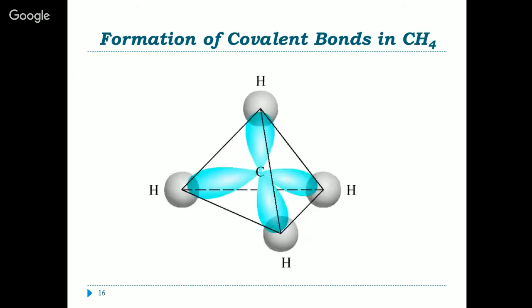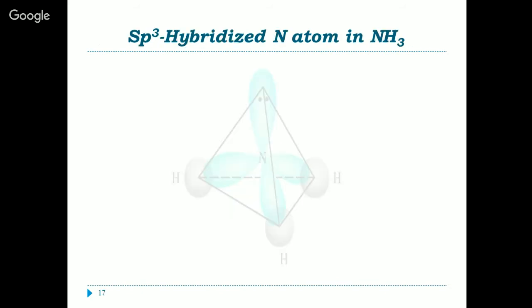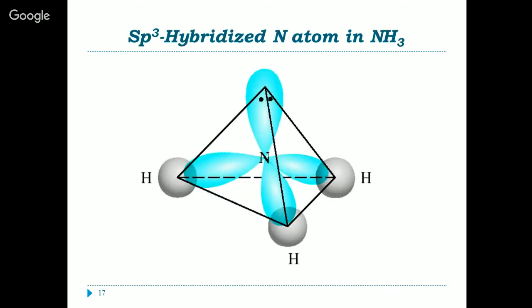So with this idea, we can see why, when I have a central atom surrounded by 4 atoms, I have a tetrahedral shape. Well, that is because the carbon atom has hybridized its s and its 3 p orbitals to form sp3 hybridization. Also, in ammonia, which we just started discussing, we see the trigonal pyramidal shape, but it's based on the tetrahedral electron pair geometry. So we have this space for the electron pair to be up here, and this allows us to actually see, yes, we do have the 107.3 degree bond angle, which is predicted.